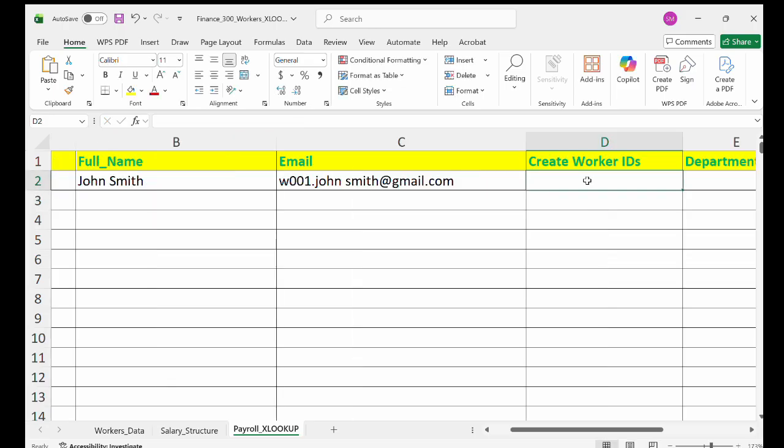You can create one here, equal. It will be W, in quotation marks, W, and TEXT, ROW, this is one, parenthesis, and put the row.